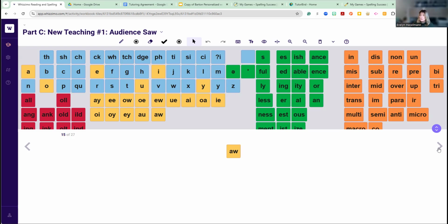We spell with an AU in the middle of the word most of the time. There's only two exceptions with that, and that's if it's followed by one N or one L. And we talk about these being nice letters pretty often. So N for nice, L for letter. And so that's why drawn is followed by one N. So it's going to be an AW in the middle. Lawn, same thing. It's followed by one N, so it's an AW in the middle.